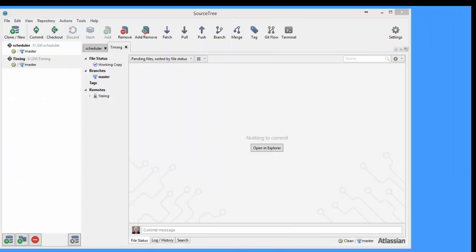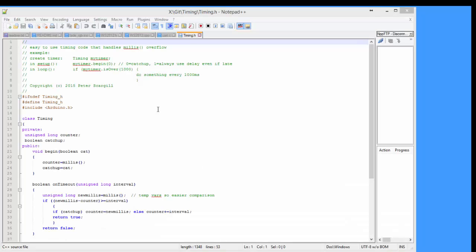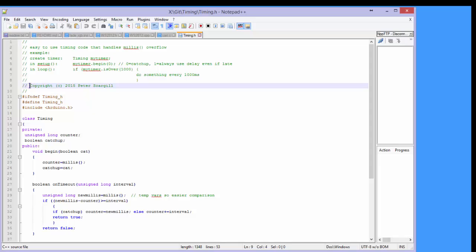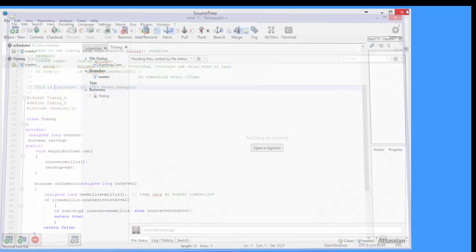Now watch what happens if I make a change. So here I am in Notepad++ about to make a local change to timing.h. Something trivial. I'm going to save that change and I'm going to close Notepad.